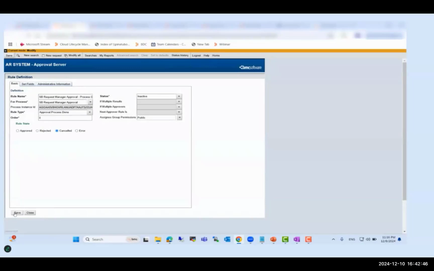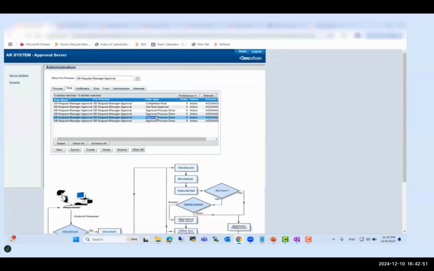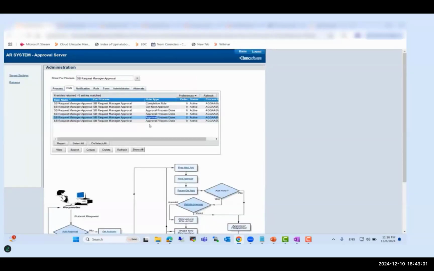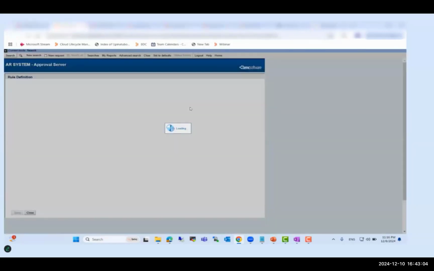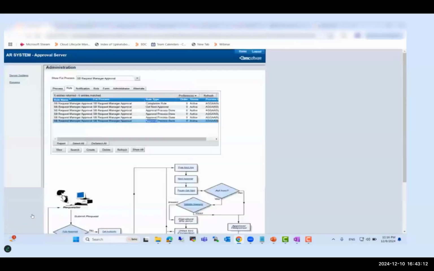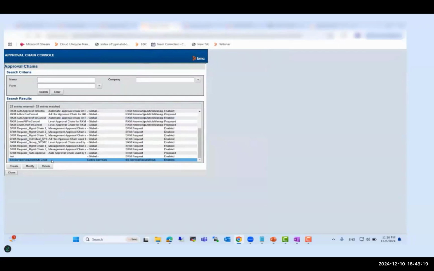This should be inactive. This is inactive. So now we map the approval status from the chain, from this chain, not from the rule.